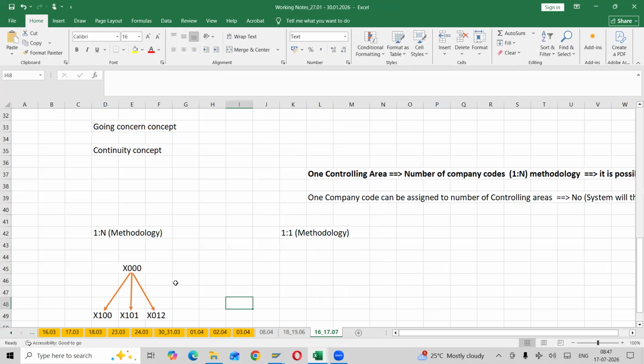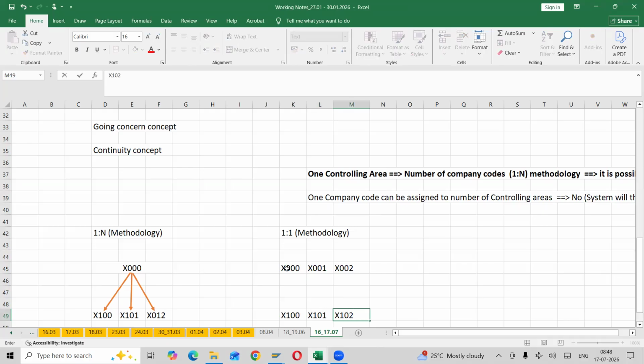So when is this possible and what are the advantages with this? But 1:1 methodology means, for example, X000, one controlling area, X001, one controlling area, X002, one controlling area. So we have individual controlling areas.